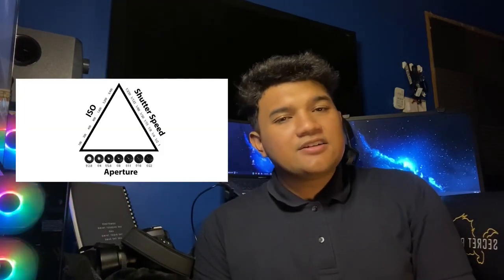Second, the exposure triangle. The relation between aperture, shutter speed, and ISO can be highly confusing for many new photographers. However, once you understand how to make it work, you will be pleased with your progress, evolution, and outcomes. The three sides of the exposure triangle are aperture, shutter speed, and ISO. They collaborate to create a properly exposed photograph. If one variable changes, at least one of the others must change to maintain the proper exposure.